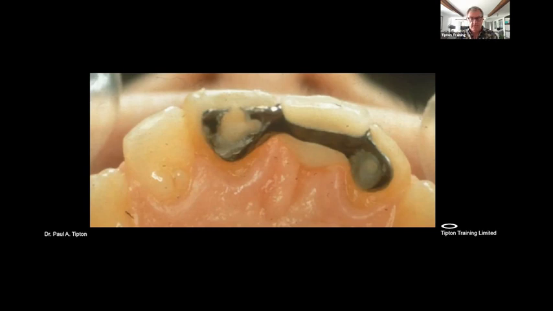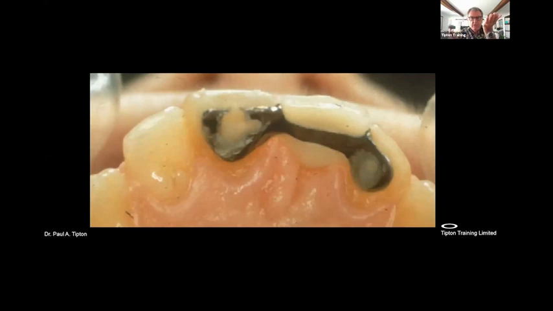So in order to stop that, we need to look at ways of taking the stress away from the cement lute. The unpredictability you will see from Maryland longevity studies tends to come from unpredictability of cementation failure. You know, with a crown, you've done a lot of crowns probably in your life. Not many crowns, when they're prepared properly, ever come off. Very, very few. Why? You're using cement, of course you are, but you've got great resistance retention form. So we have this balance, if you like.